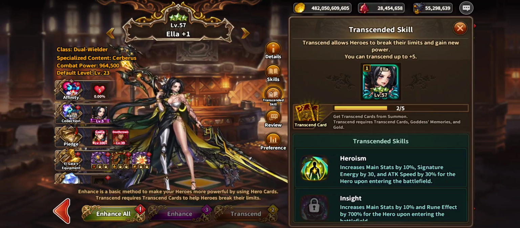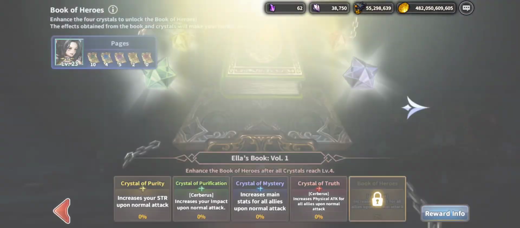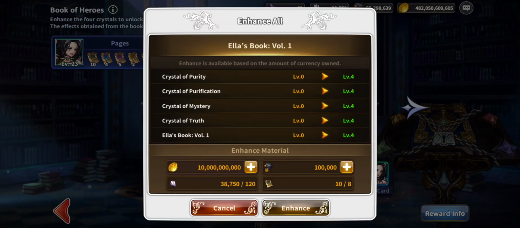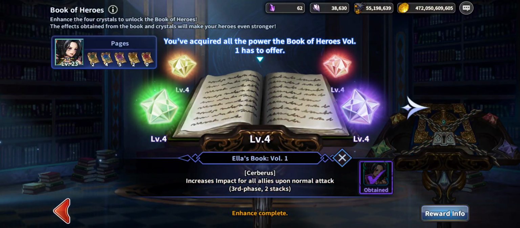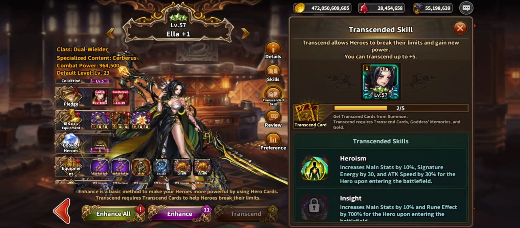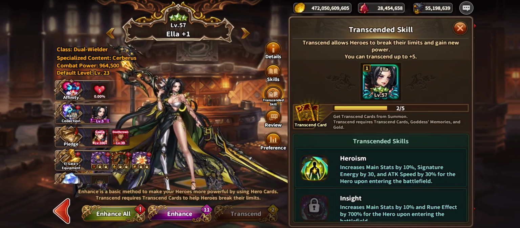Not for third impact on that note. And then obviously Book of Heroes. We will unlock Book of Heroes for her now, actually. And then we'll go ahead and enhance it as well. Go ahead and get her some more power. Get some more resources for her, and obviously get her in the next book. Because she definitely needs to be even stronger. And now she's even stronger because of Book of Heroes. So that's awesome.